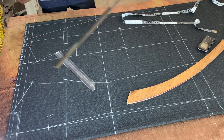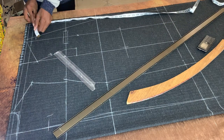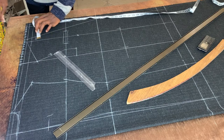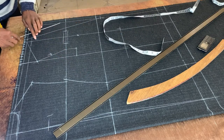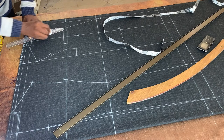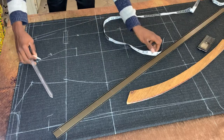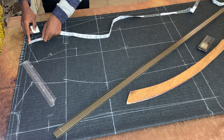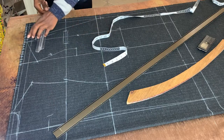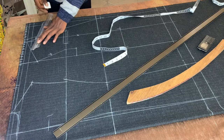So that is that. Then you stand on this mark and mark in 0.7 also here, and you connect this 0.7 to the actual neckline. Just rule a straight line this way, and on this you mark. So you take your measurement again to verify 1.7, and you connect the 1.7 to this mark this way.